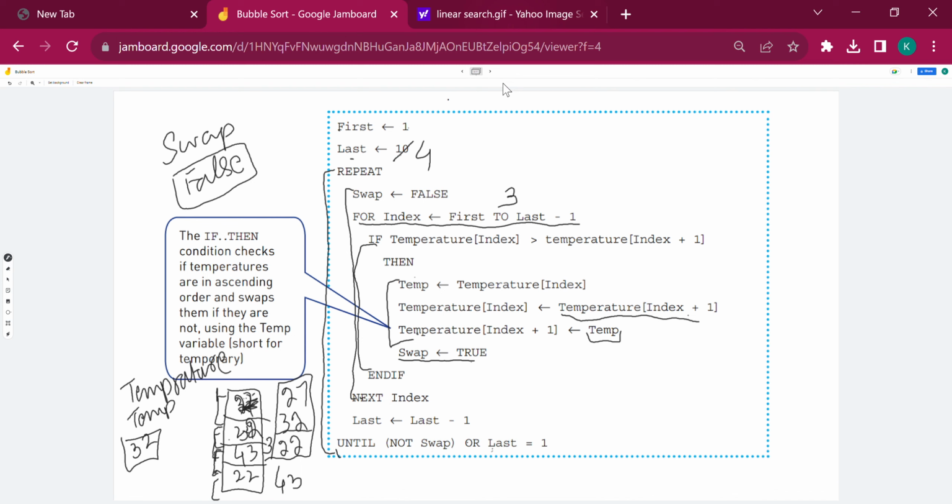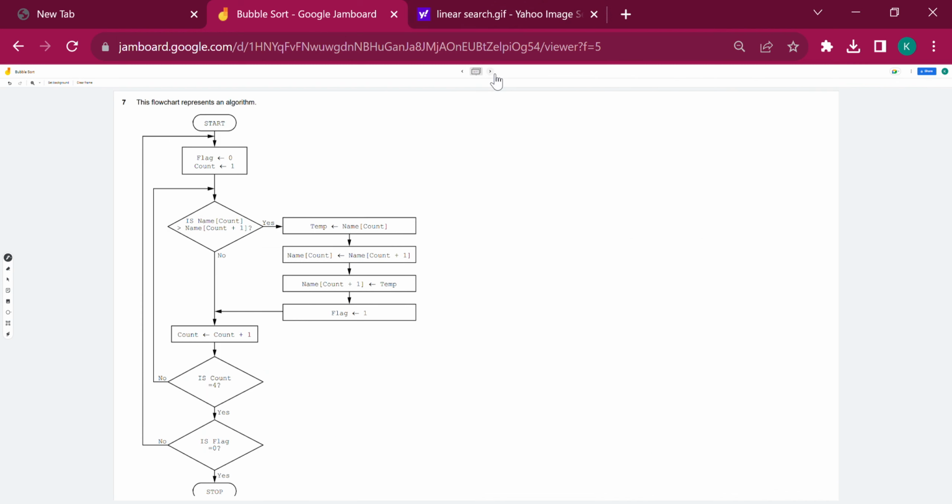Okay. Other than that, I have seen one of the questions from the past paper about flowchart tracing. This part is also somewhat like bubble sorting. Here you can see that we have one flag. What is this flag? In case of swapping, this flag will be turned to 1, and if there is no swap, it will remain as it is.